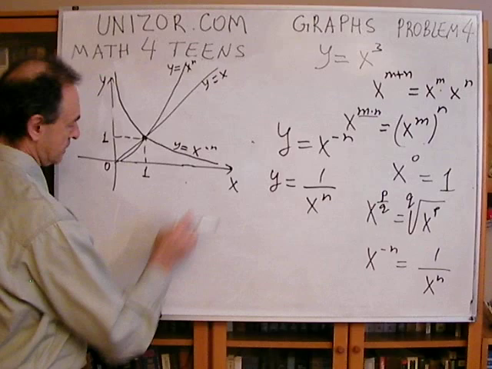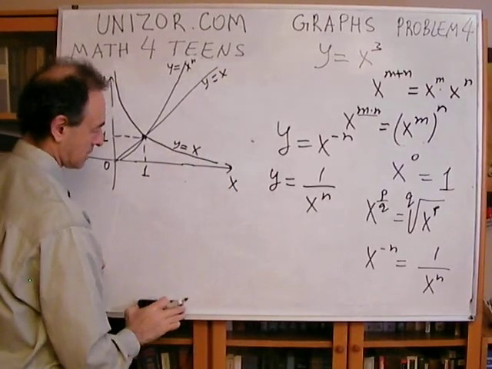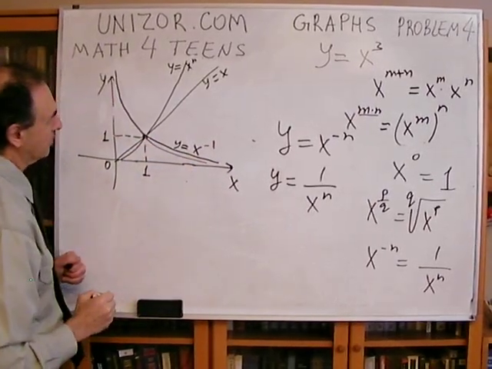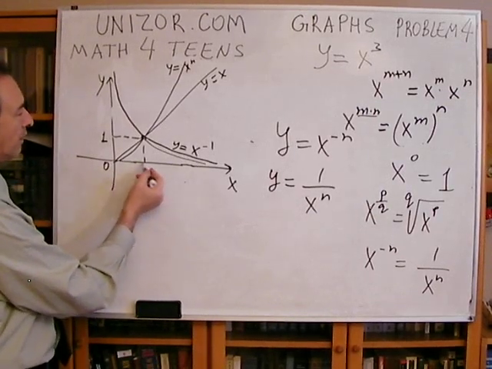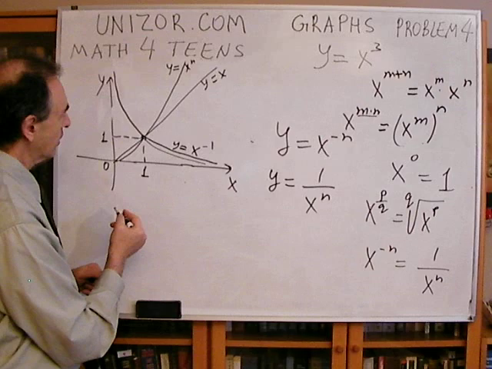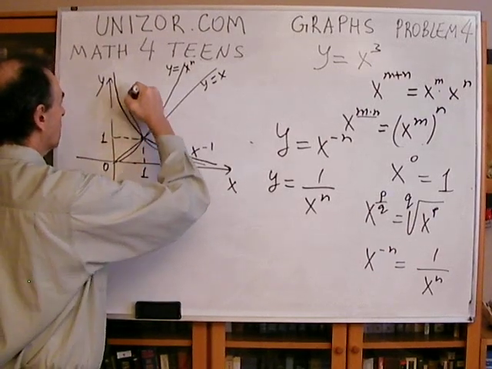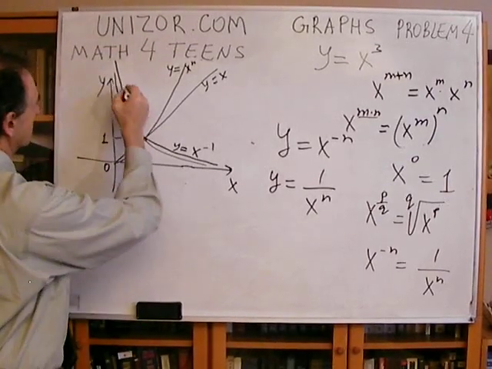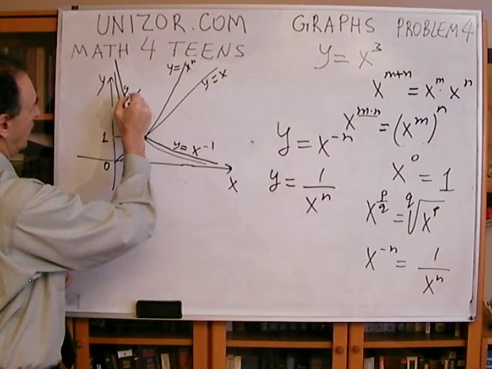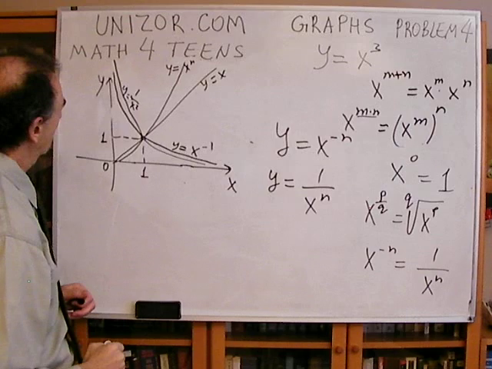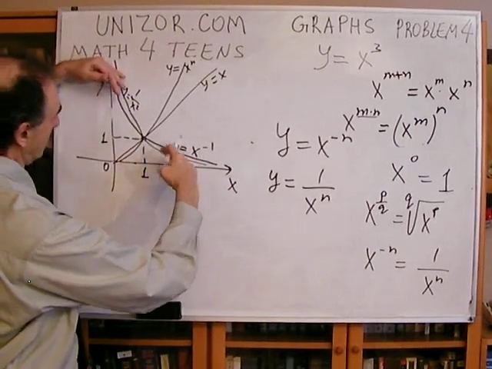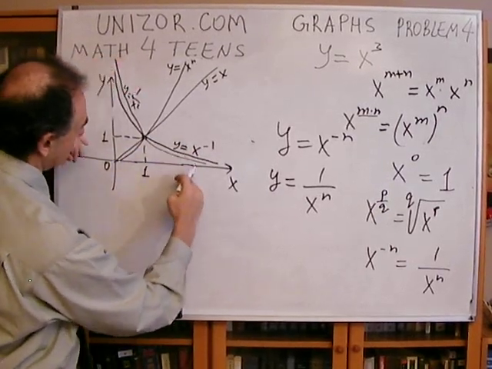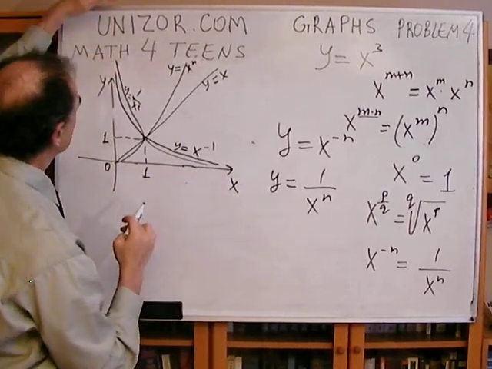So, if this is x to the minus 1, for instance, then x to the minus 2 will be faster going down to 0. And the opposite, when we are discussing this interval between 0 and 1, the function will be going to infinity faster, which means it's going above y is equal to x. So this is y is equal to 1 over x squared. So the whole hyperbola, I will still call it a hyperbola, but a quadratic hyperbola in this case, is turned a little bit. It's growing faster to 0 and faster to infinity.